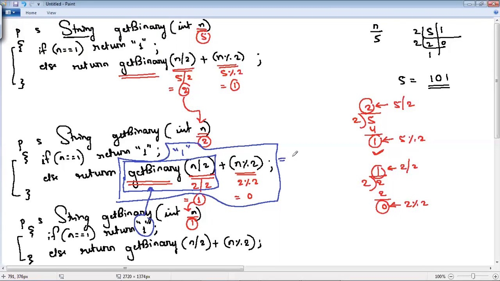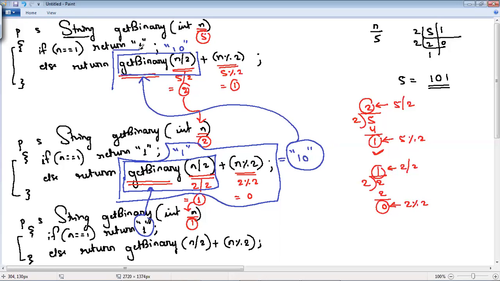So 1 got concatenated with 0 and we have got 10 in string format. Now this 10 in string format will get returned here.